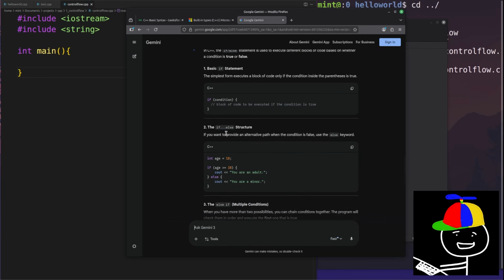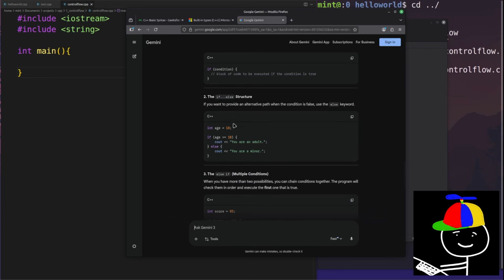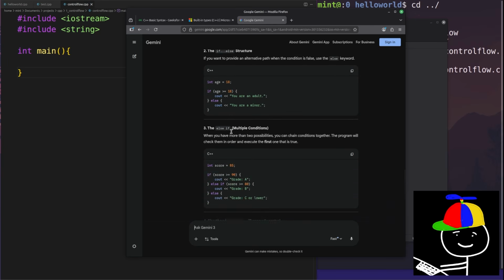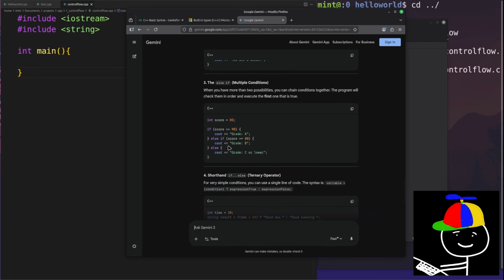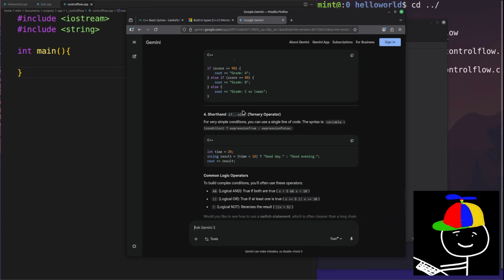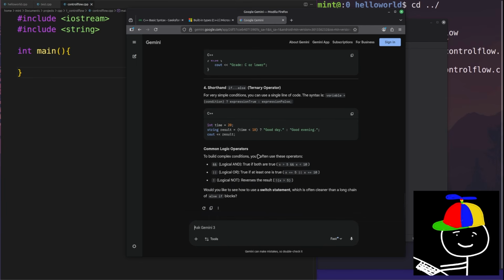Yeah, so that looks like JavaScript to me. If else structure. I think this is also the same. Else if and else. Shorthand. Okay, so we can also use ternary. Basically the same. And then our and, or, and not are similar to JavaScript.